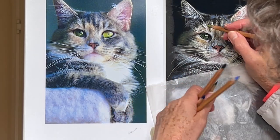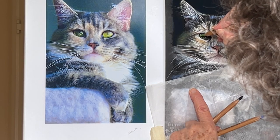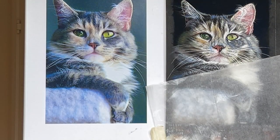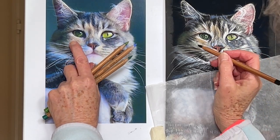I've sharpened up all my pencils ready. Oops, that goes there. Just go up over it on the inside, very gently. It sharpens it up a bit there. It's a shame it was the blue, because the blue is very soft compared to all the others. And when you drop a pencil, you can break the lead. So that isn't good. You can lose a lot of your pencil that way, if then you go to sharpen up and it keeps breaking. But I don't know. Sometimes you're going to drop pencils.